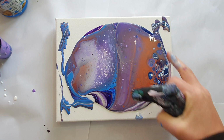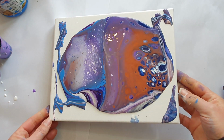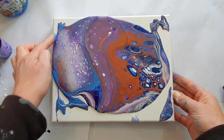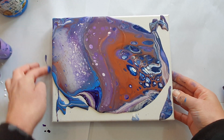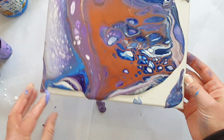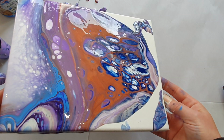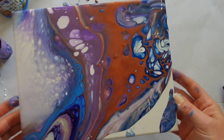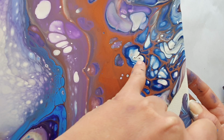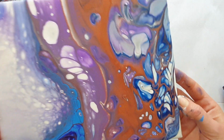Now this is a bit annoying. The bit I really like is here, and the bit I really like is here. Let's see what we can create. Just trying to give it somewhere to run. Oh, I can see I've got something in there. It's creating an interesting shape as it drags slower, or doesn't drag at all.